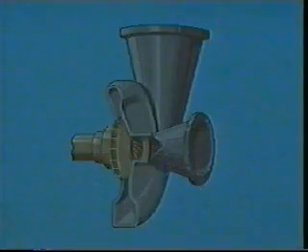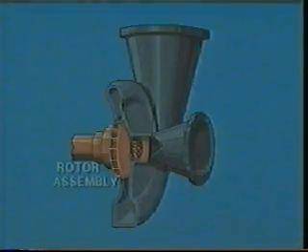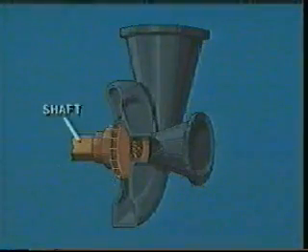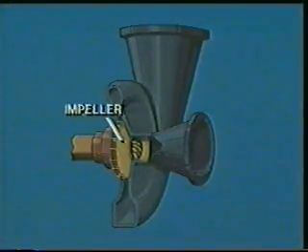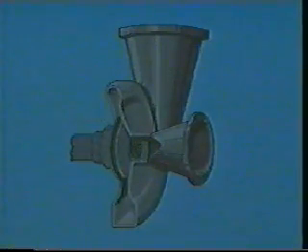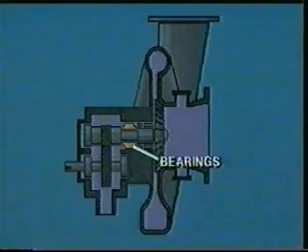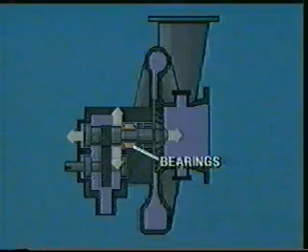The rotating part of the compressor is called the rotor assembly. The rotor assembly consists of a shaft and one or more impellers mounted on the shaft. As the rotor assembly rotates, each impeller delivers energy to the gas. The rotor assembly shaft is supported by bearings. The bearings prevent the forward and backward, or axial movement, and the side-to-side, or radial movement, of the shaft and impeller.